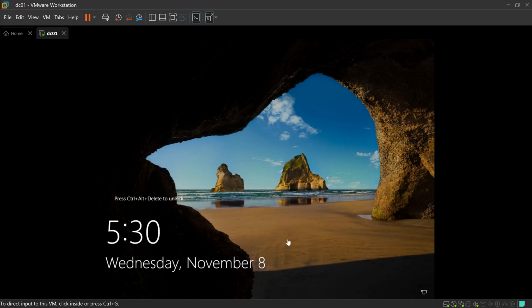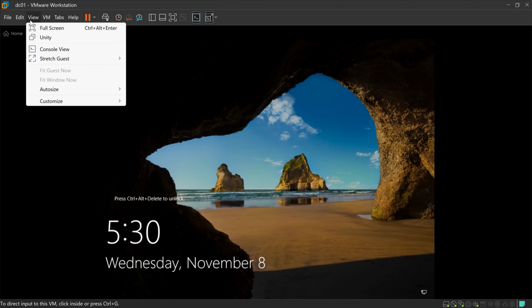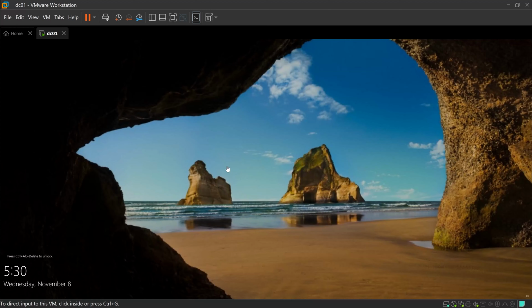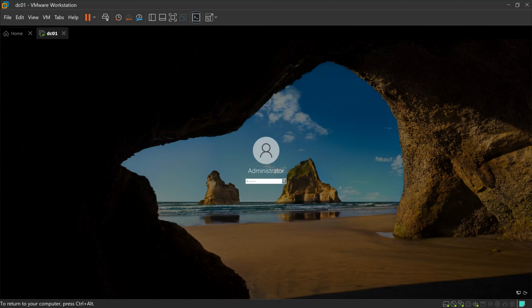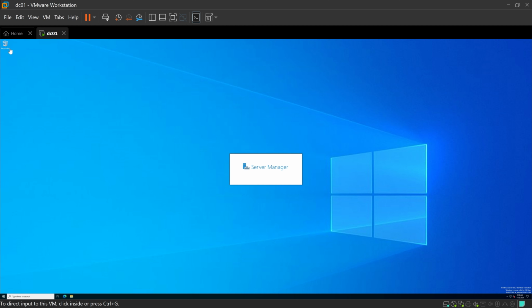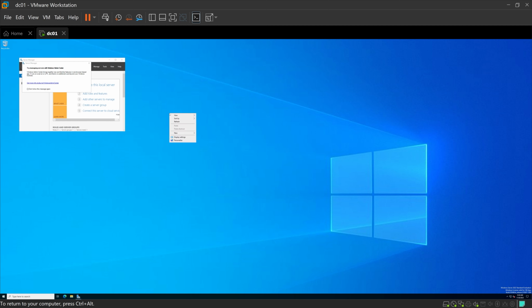And we can see actually that it hasn't adapted to our resolution yet, and that's to be expected. Just go to view, stretch guest, keep aspect ratio, and now we can see that it did. So once again, I'm gonna hit it there. We can see obviously one strange thing now that's happened is that everything is incredibly small in the UI. And so there's an easy fix for this as well. We'll just right click here, display settings, second from the bottom.